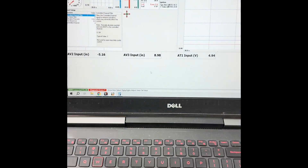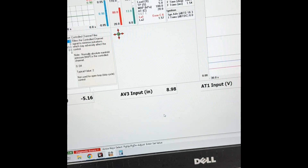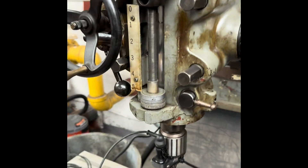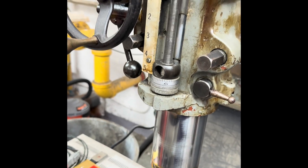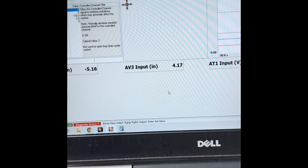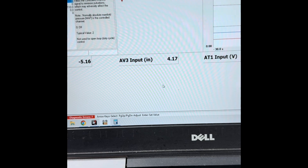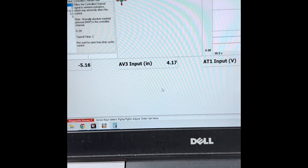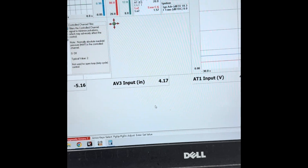So with the stock calibration from 1.2 to 51 inches, half to four and a half volts, we're gonna move the lever here. We get a five-inch movement there and we are indicating a five-inch movement here. Keeping in mind that the resolution on the sensor will only let us see about every 50,000, so it's not going to come up dead nuts, but it is indicating a proper five-inch movement.